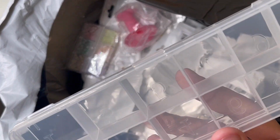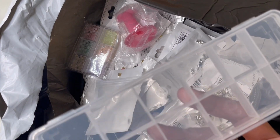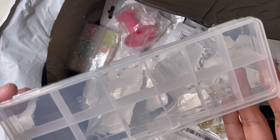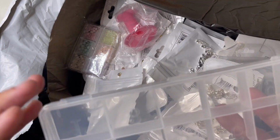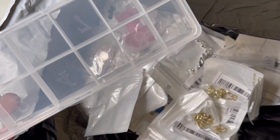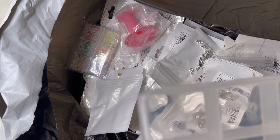So while I've been off in my maternity leave, I've been switching everything over to these. So I bought like 15 of these containers, and I'm going to go in tonight and order more because I'm in the process of switching everything over to these. I did try to keep them organized by season or by, you know, character. If it's butterfly, I kept all the butterflies together. If it's bows, I kept all the bows together. So I'm trying to keep that going.